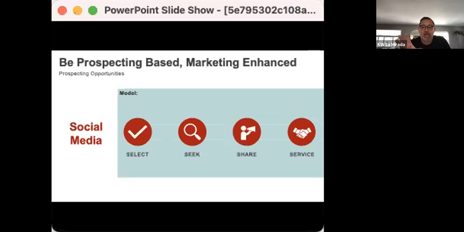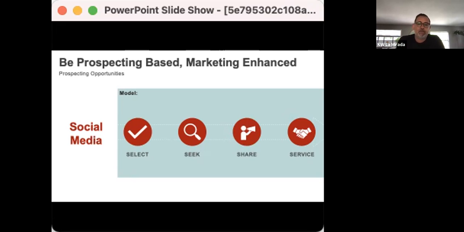So select your channels, pick 1 or 2 to focus on. Facebook, Instagram, probably the most ubiquitous and easiest right now. TikTok's growing exponentially. YouTube can probably be the best converting if you are patient and are willing to edit longer content, maybe more than like 30 or 60-second clips of information, okay?